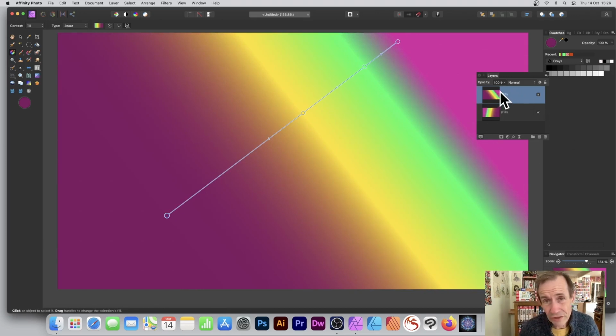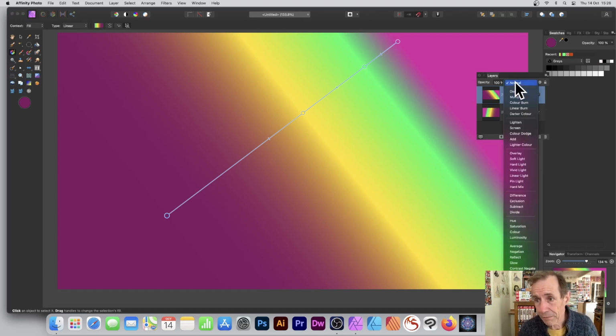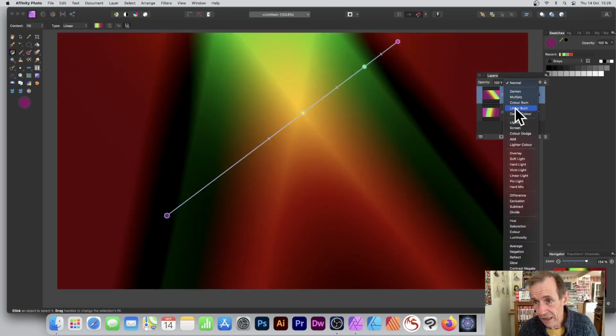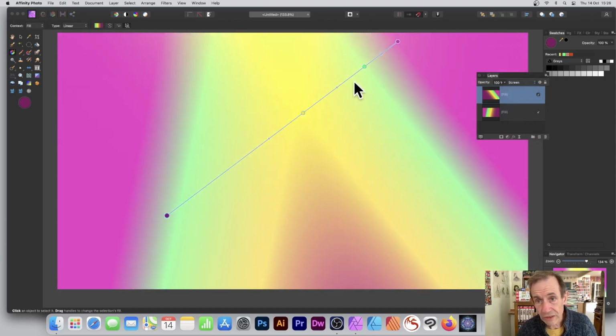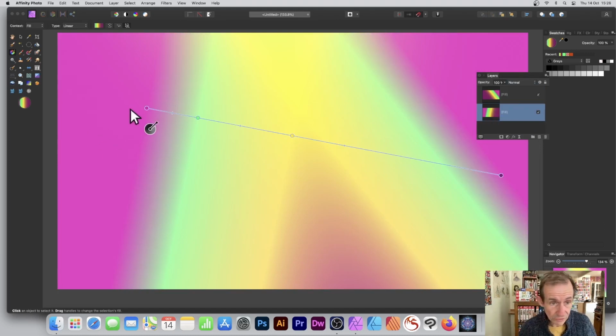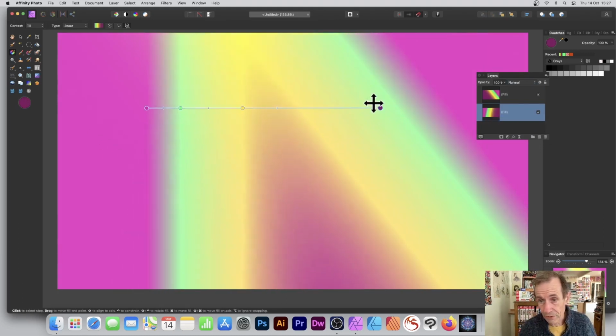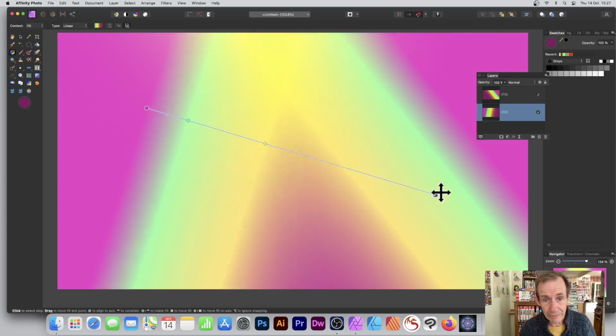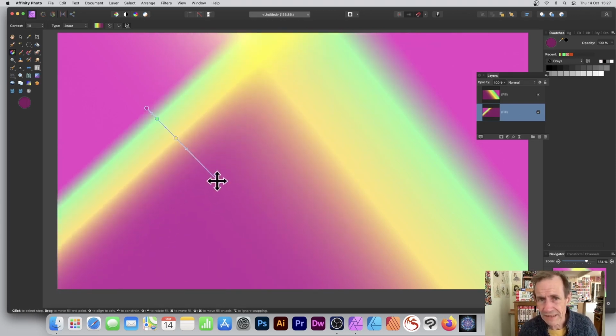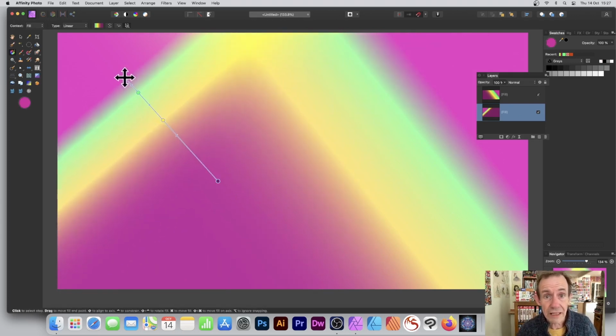However, at this point, you can't see the one that's lower. But as with any blend layer, you can apply blending. So just go down here and you can select maybe screen, and you can see through and see that other design. So you can select that one and you can see that line, and you can move that, and you can see what happens. You end up being able to make much more complex gradient designs.